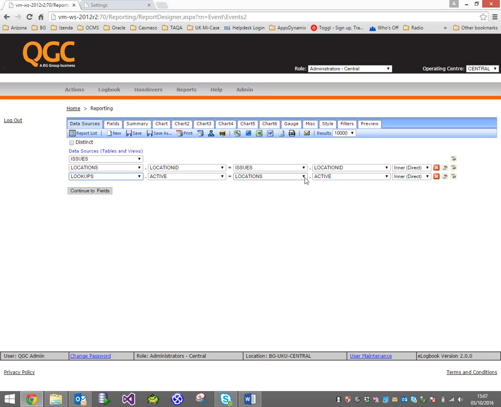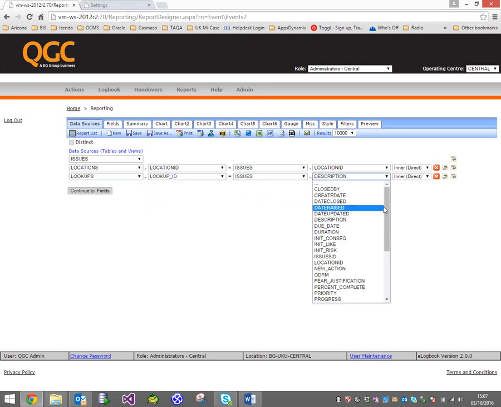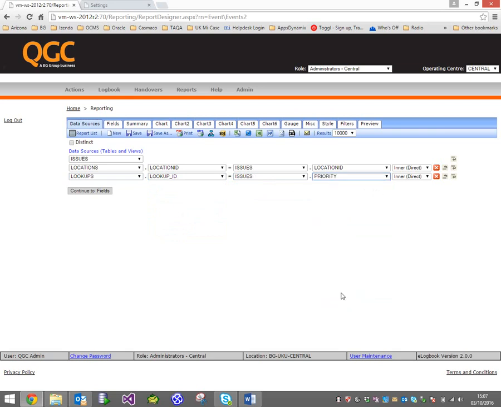I don't want to use the locations table. I want to use the issues table, and I want to join them together using priority. Because the issues table may not have a priority attached to it, I need to change the type of join.